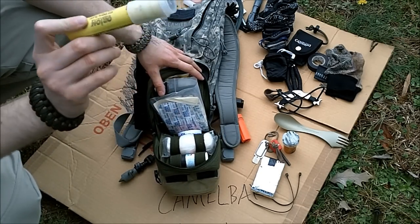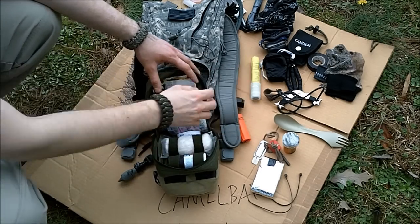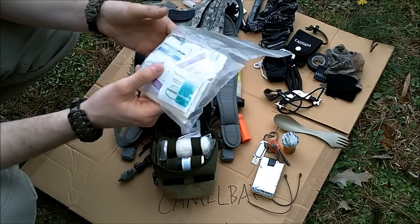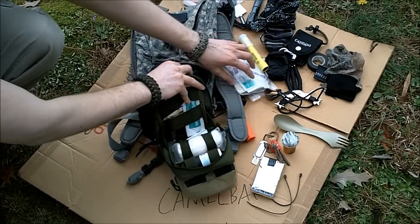Got a cheap flare, the Orion flare. They work really well. You get them at Walmart. Just a small medical bag here. All sorts of neat stuff. Band-aids, gauze. It's good to go in there. Alright, move that over.